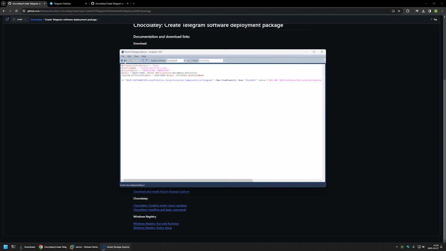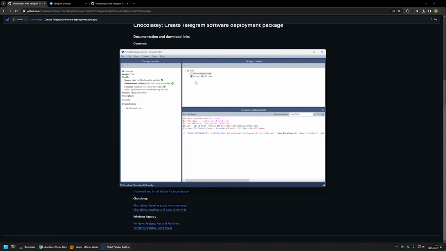Now we can save it and let's go back to the package. And now I need to provide a few bits of information about the package here. So I will click on this edit button. For the package ID, I will enter Telegram. For the package version, I will enter 4.131. We can see the version number here on the installation file name. For the authors, I will leave it at Let's Do Automation, and for the package description, I will enter Telegram package. And that's all the mandatory fields that we need to fill.